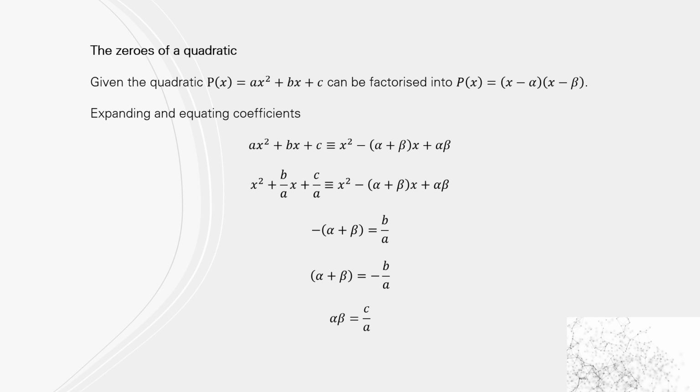The left-hand side, let's make the coefficient of x squared the same. So divide ax squared plus bx plus c, divide everything by a. And you'll notice that our x squareds are the same. So that means the coefficients of x, which is b over a, and minus (alpha plus beta) have to equal each other, and our other coefficients, the constants, c over a has to equal alpha beta. So the sum of the roots is equal to minus b over a, and the product of the roots is c over a.